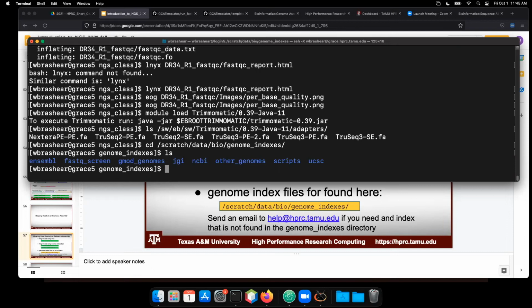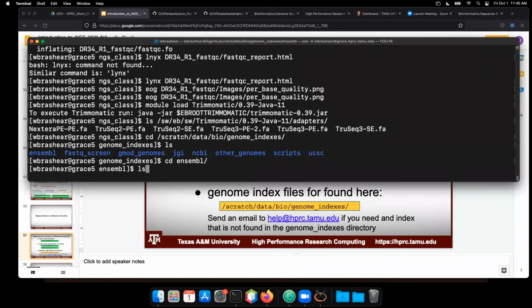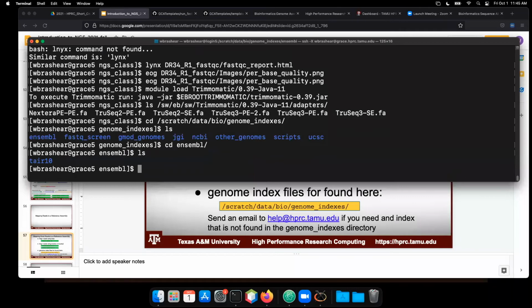So there are some very common genomes or species that are used. Let's see what's in the Ensembl one. All right, so in Ensembl, we have TAIR10. That's the Arabidopsis genome.